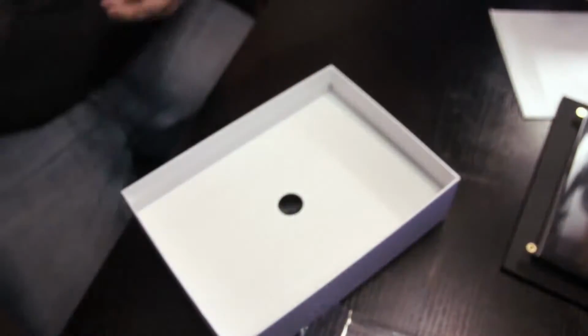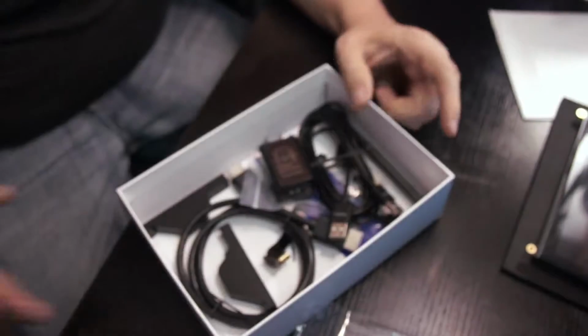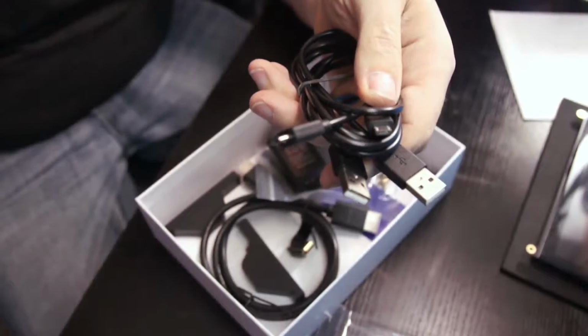More packaging, and we get into the bottom where all of our accessories are. So we've got two micro USB cables here.